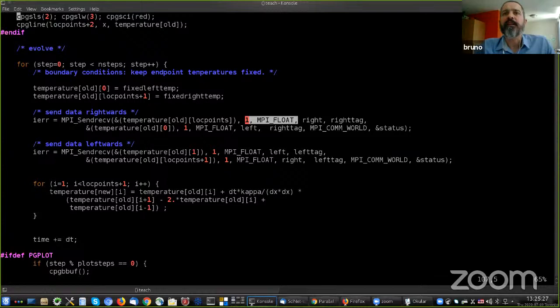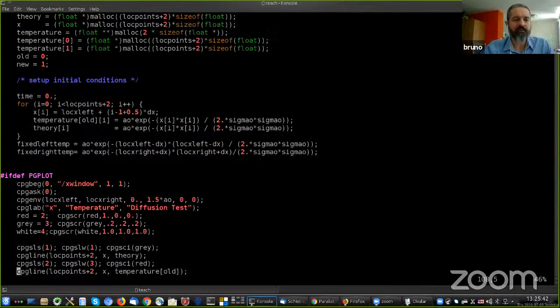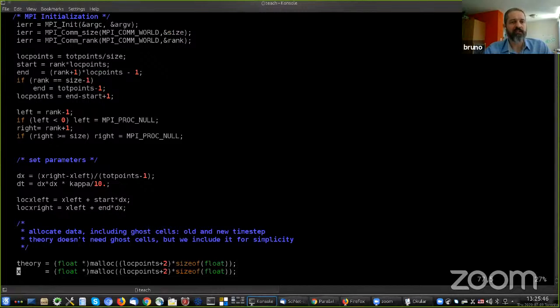Okay, Maddie, are we using total points anymore? Is there any difference if we do only total points and leave the other equations as they are? Which other equations? Everything is being worked out on the local points, right? You do it just here at the beginning to see what the local points are.